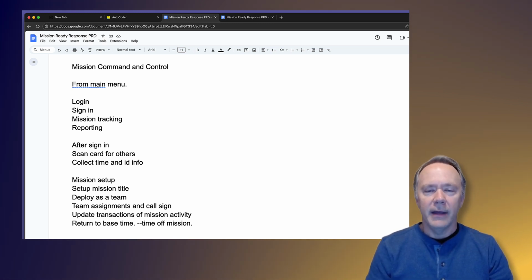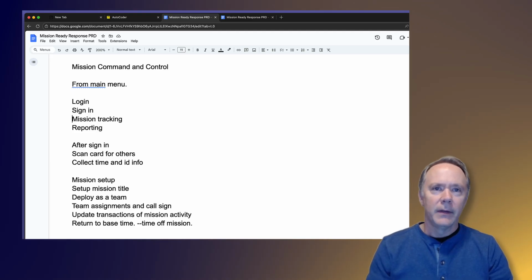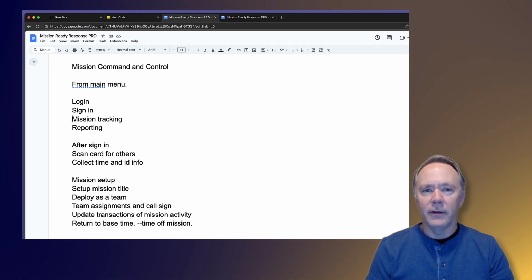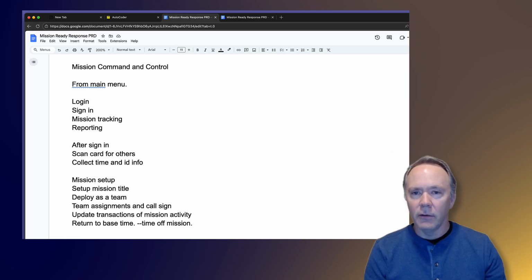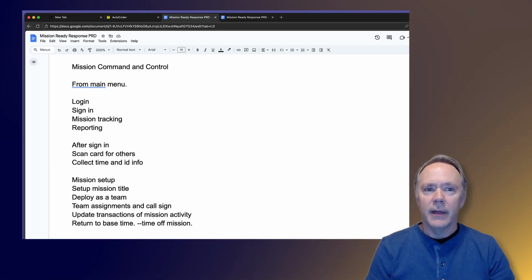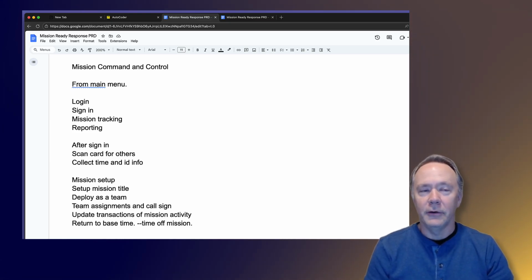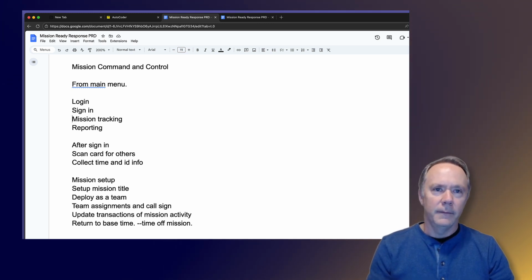And what they do is they have to assemble a team. They name a mission. They assemble a team of individuals who say they can make it, and they get assigned to this mission. And then when the volunteers show up, they actually have to clock in so that the team knows who is there looking for people. So when a mission is ongoing or the mission's over, they may know who's still out looking for somebody, or who's still out on the job doing their duties. So that's really what it's going to do.